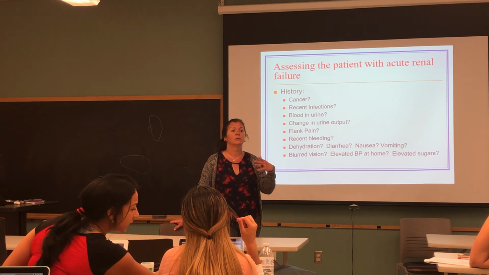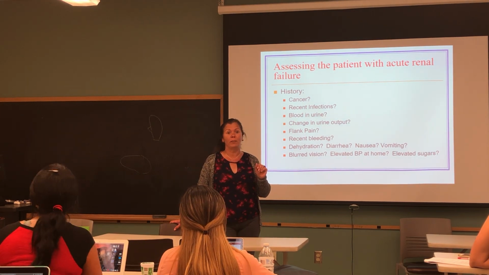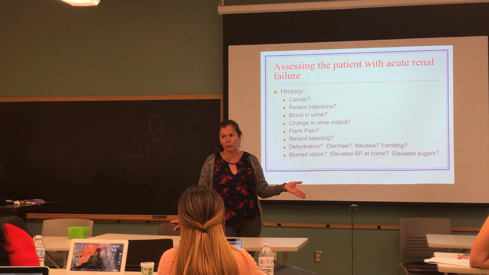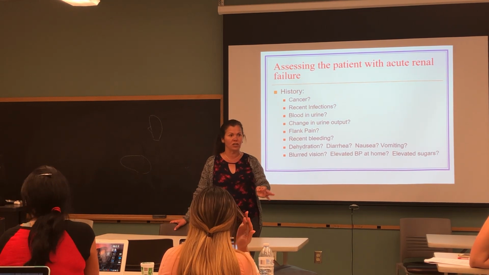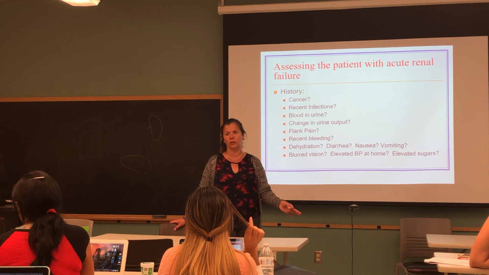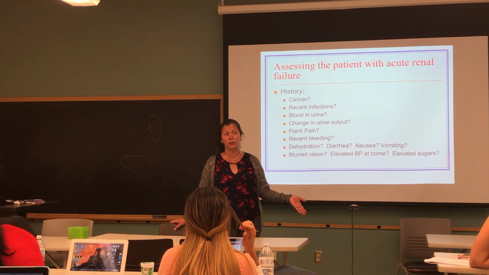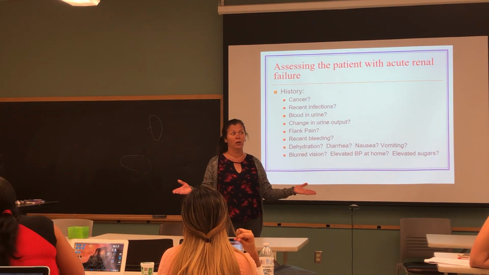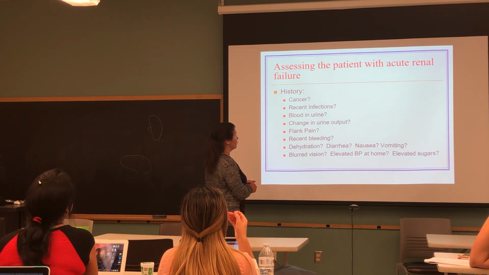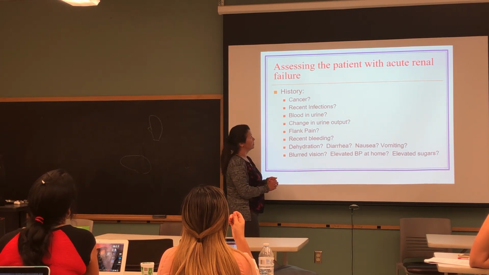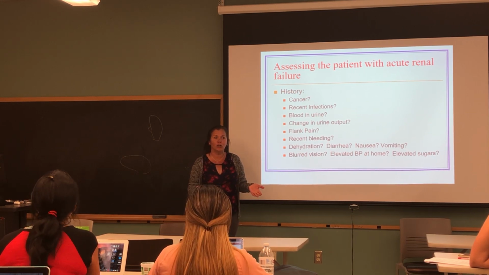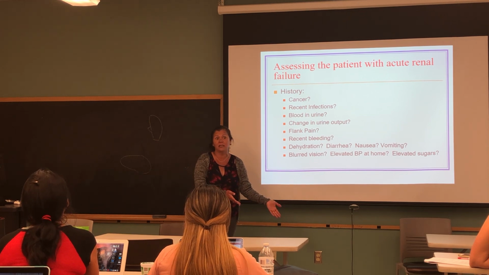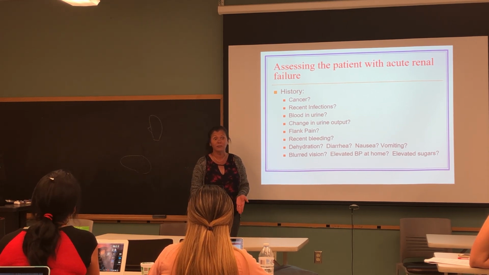Remember that I'm not going to ask you, because it's impossible, not even in the board exams, to ask you which classification sepsis is. But remember, sepsis most commonly would give you a major fluid leakage, and therefore is most commonly pre-renal. Have you seen any blood in your urine? Because hematuria could be an indication of, for example, nephrolithiasis, that you're passing a stone, right?